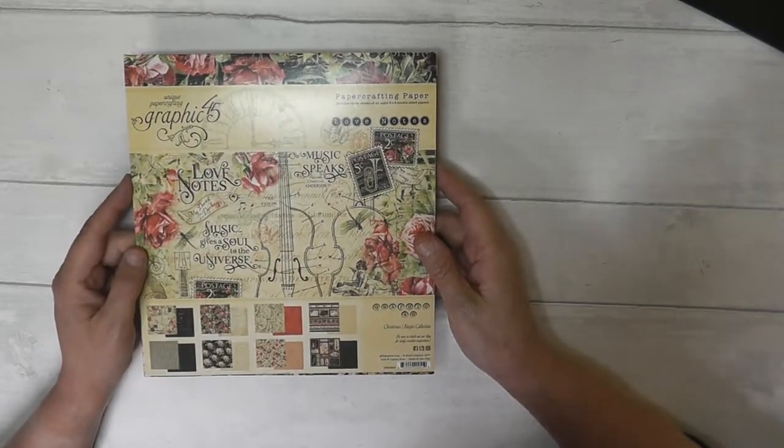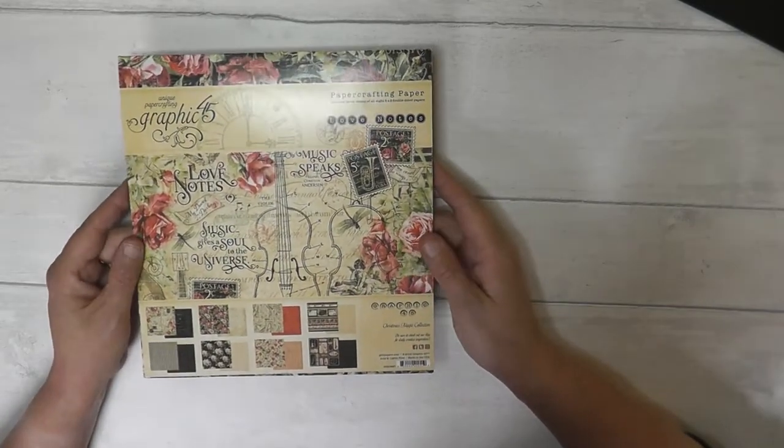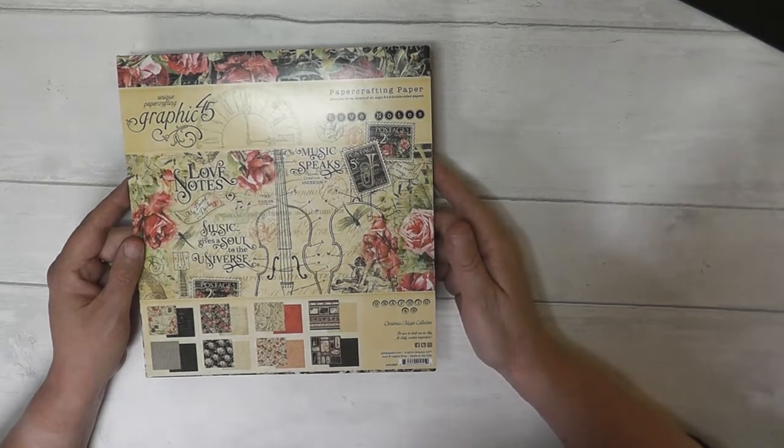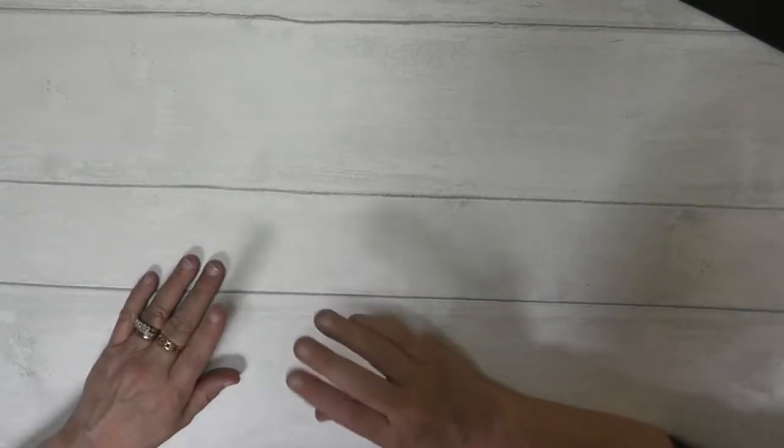So that's quite nice. And I think also this paper isn't just for Valentine's Day or for somebody that you love's birthday. It could be anybody that loves music and flowers, really. So it's quite versatile. So the first thing we need to do is get some chipboard.